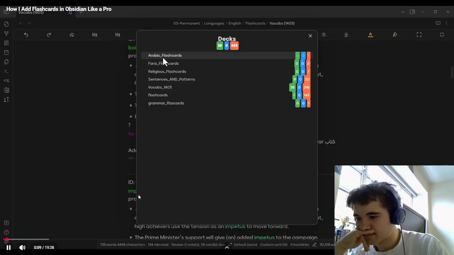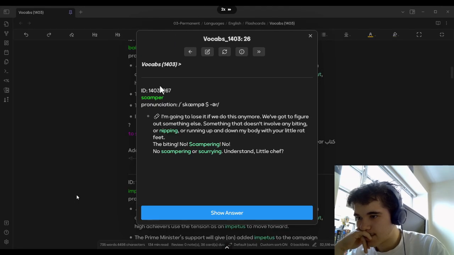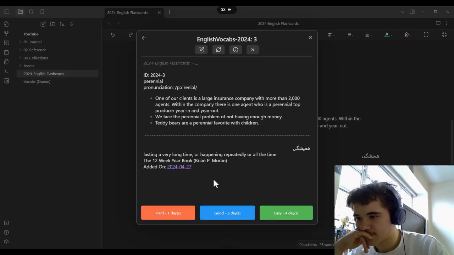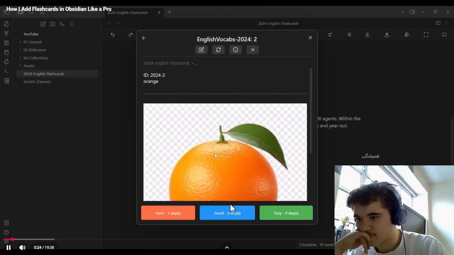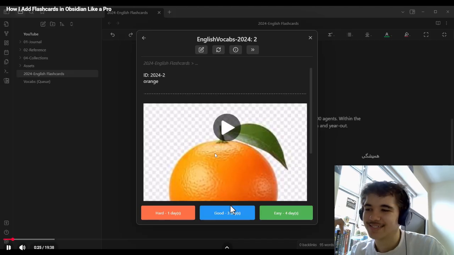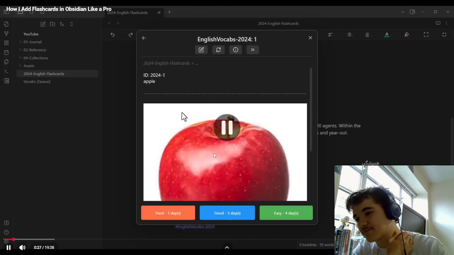It also has a special algorithm in it, which is going to show those flashcards in a proper time so that you don't forget those words very soon. So when the plugin shows those words to you, you can define whether it was easy or good or hard for you to recall a specific word. And based on that, the algorithm in it is going to show that word in a proper time.